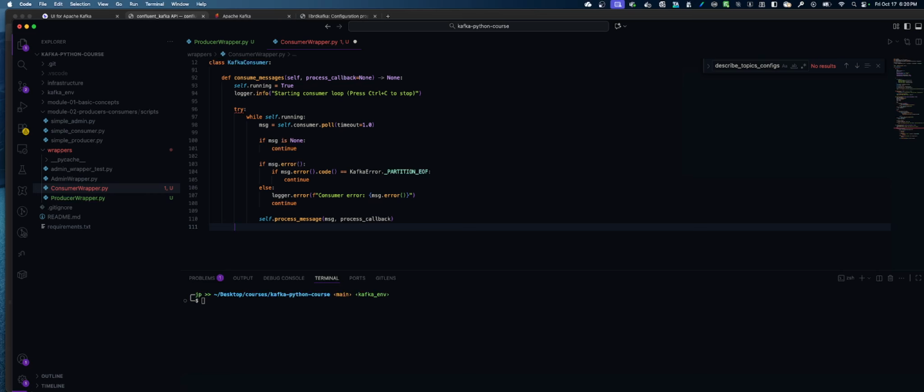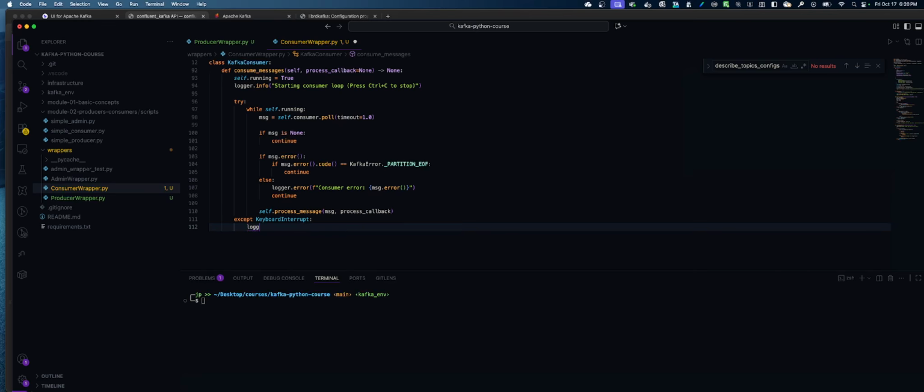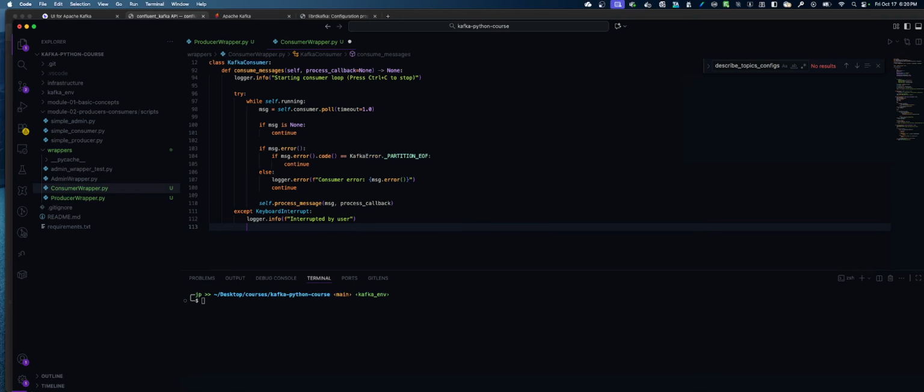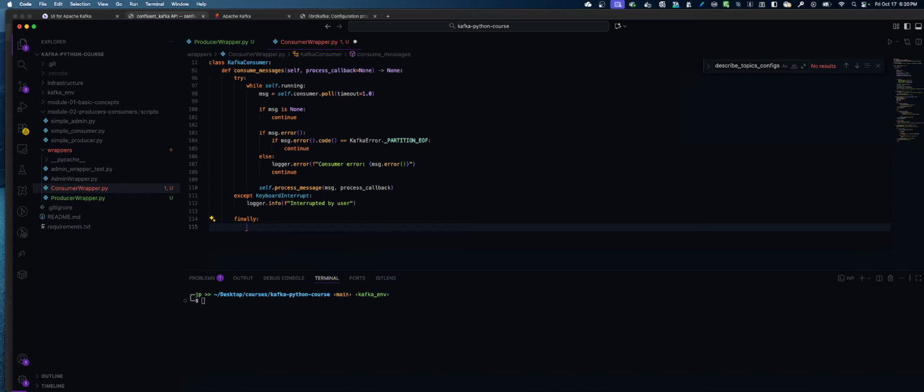Now, if the user wants to interrupt it through a keyboard interrupt, we just log it. Interrupted by user. And finally, regardless of the reason, if it was interrupted, if there was an exception, if there was a missed signal, connection, we just make sure we can close this connection.